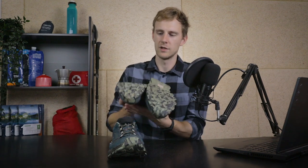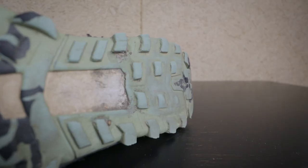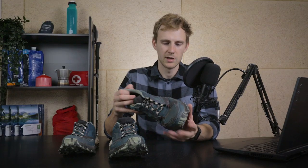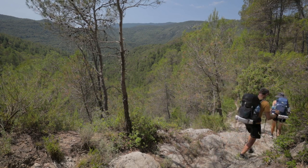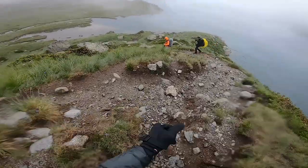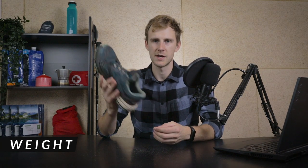My shoes have definitely worn down in the middle. For her there's about two or three millimeters of lug depth left, and for me in some places it's like one millimeter. When I first started, the traction was pretty good and they didn't slip much anywhere. But after 300 to 500 kilometers they weren't as good on gravel anymore, and whenever the trail got wet from rain or a stream, the traction got much worse.